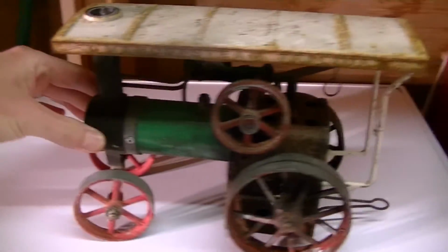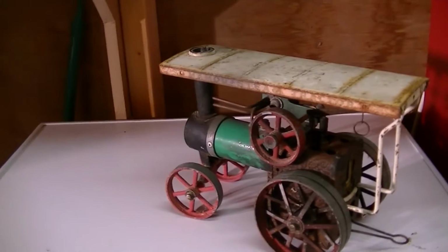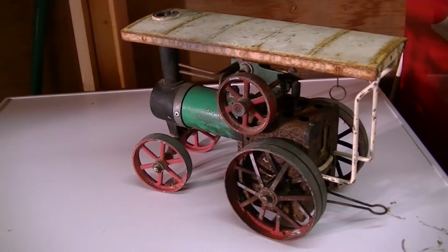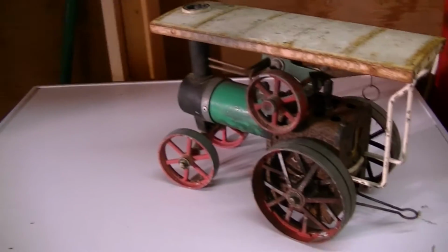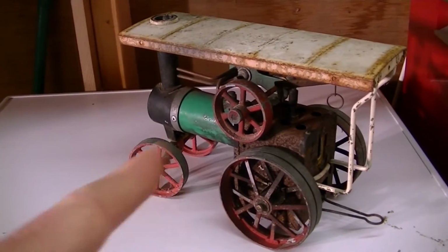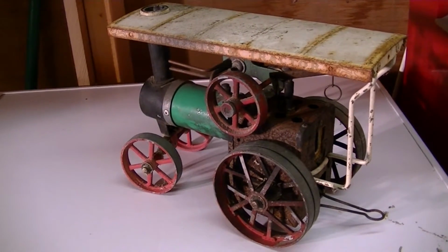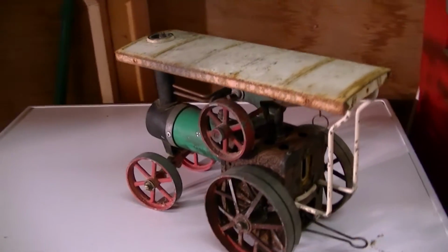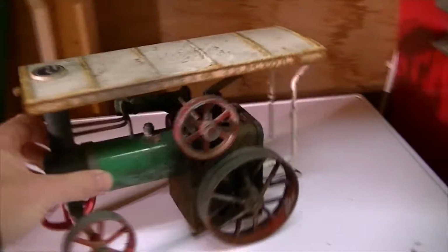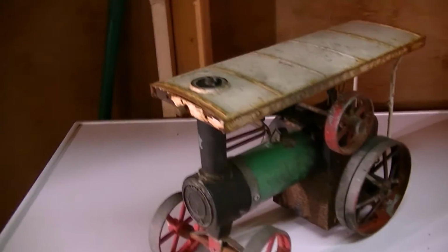Now, it has sat in my old garage. I used to have a big garage in my mum and dad's garden, probably fit 1.5 or 2 cars in it. We erected this big garage, which was my little place in their garden. They had a big garden. When I moved out, I left this train in there, and that's where it stayed ever since. It's derelict now in the back of their garden. I thought to myself the other day, I want to get my old steam train out. So I asked my dad to find it for me, and he found it in the shed. But it's deteriorated somewhat.